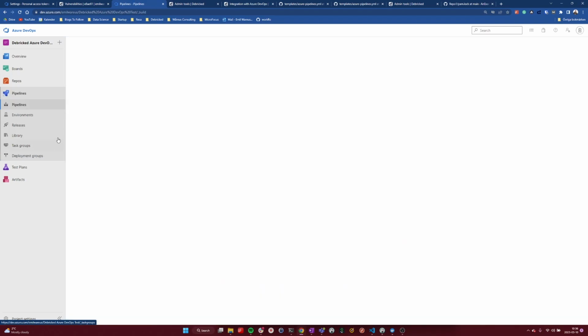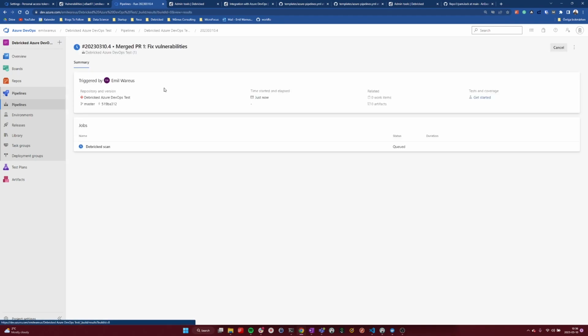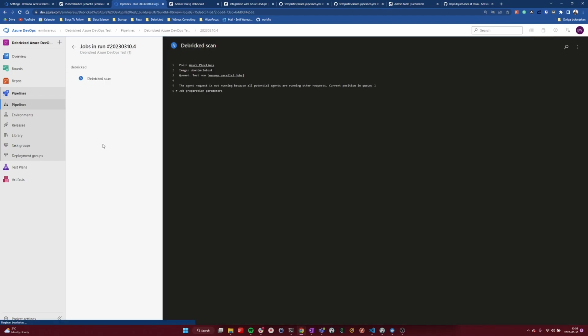Yeah, but anyways, we can see that we just merged this fixed dependency, fixed vulnerability here, and we picked up this scan. And let's wait for this scan to finish.